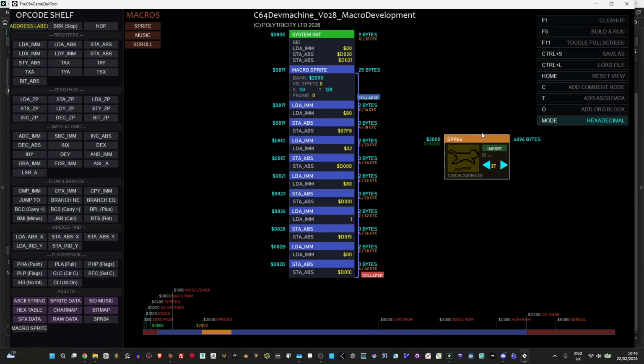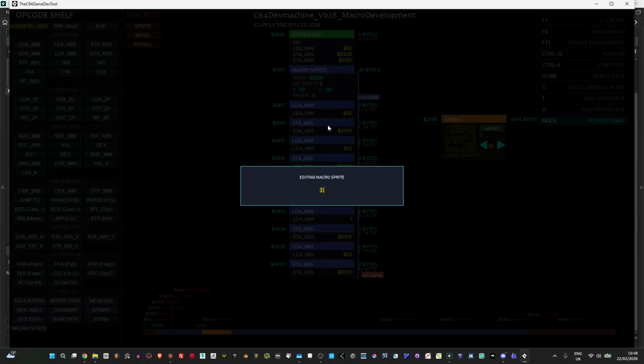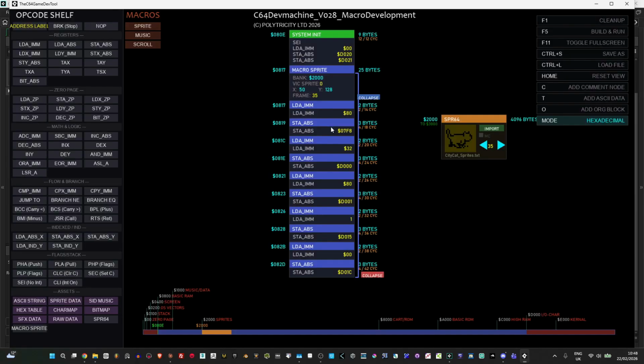So basically we need to just put in this value as the sprite that we're referring to, and we can choose which frame. So like if I want frame 35, I guess I just put in 35 in there, and that will update once I close and open that.